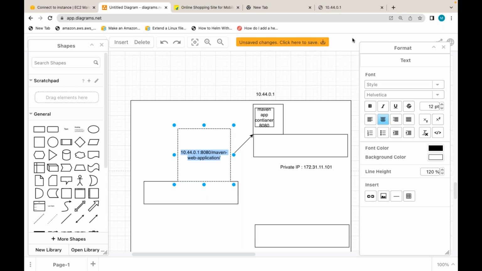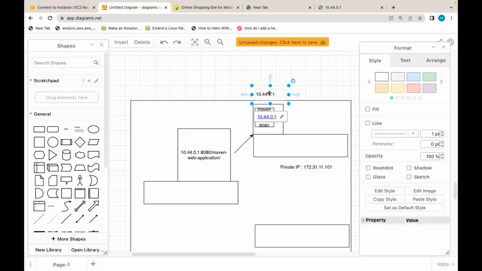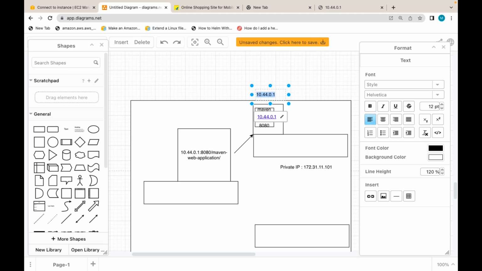Because do we have control on the pod IPs? Let's say this pod is deleted and recreated. Do you have a guarantee that you are going to get the same pod IP? No. If pod IPs change, do I need to modify the other application's code where I have to use that new IP? No. That is one reason.